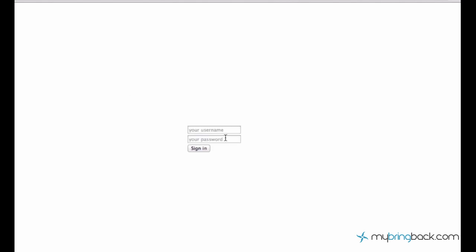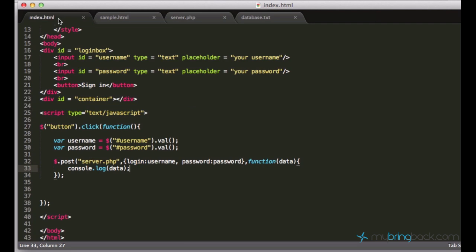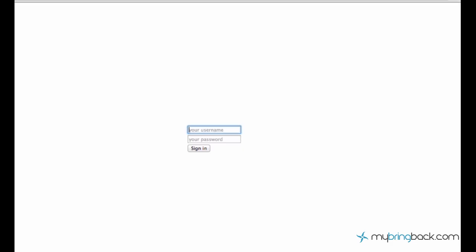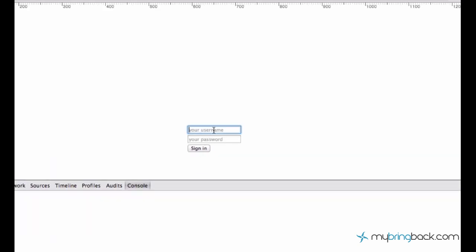So let's just go ahead and test it. And by the way, I also modified our code a little bit, and I added this console.log so that we can see the output of this request in the console. Alright, now we can just try.